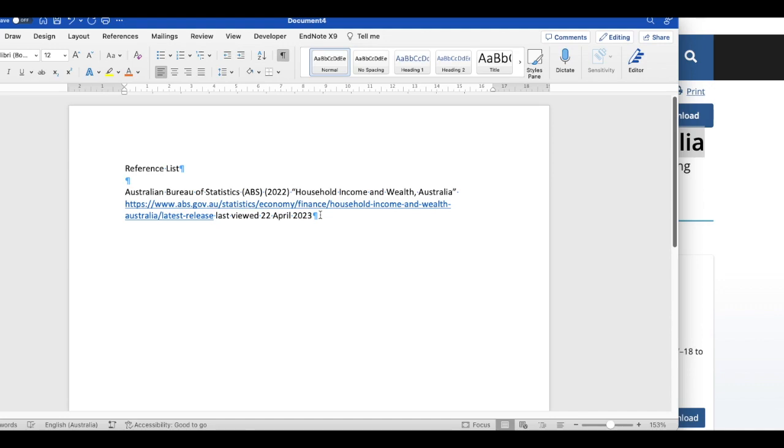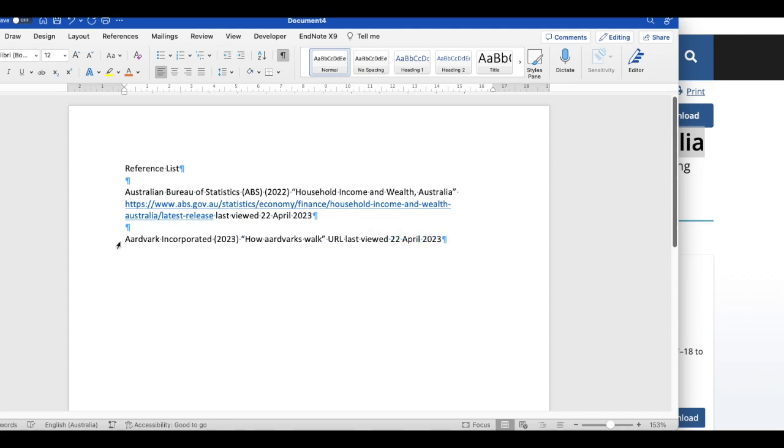Now if I was going to do a second reference and it was Aardvark Incorporated, because companies can be the authors if they own the web page, and then let's say 2023, and then I'm going to have the URL, and then I'm going to have last viewed.